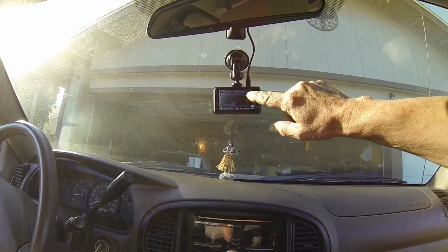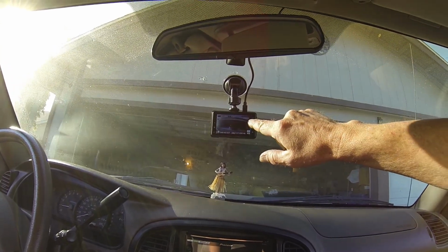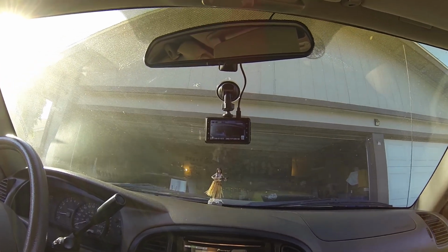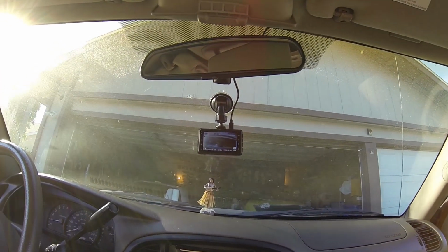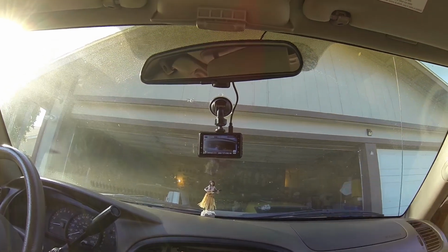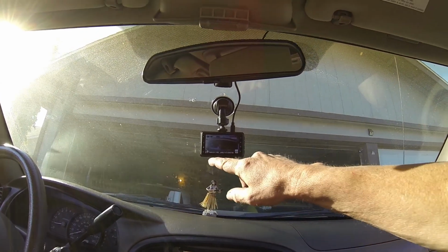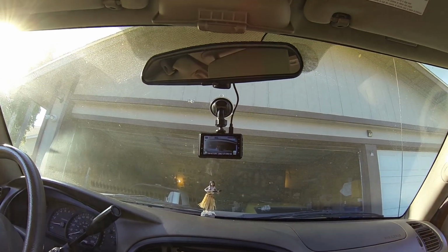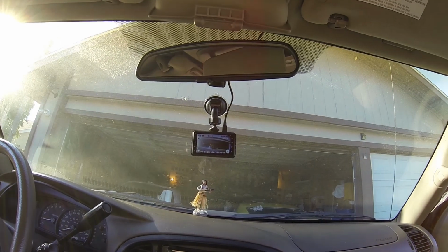Okay, and you can see right here the red dots flashing, and I have a time counter showing how much time's clicked off so far. I have it set up for 5-minute loops, 5-minute segments. I like my file sizes bigger. And I set up the time and the date and all that stuff. But anyways, that's pretty much it. Nothing big deal or anything.